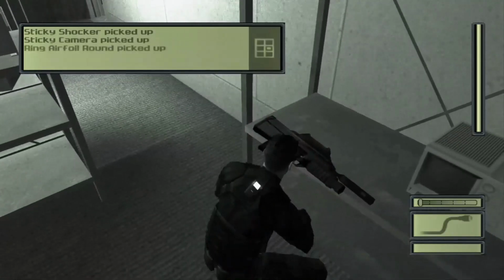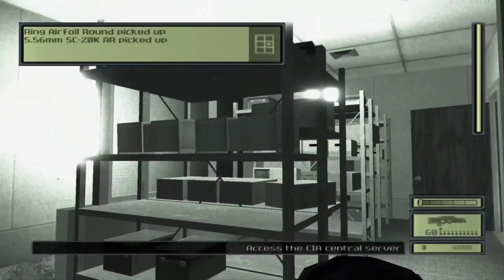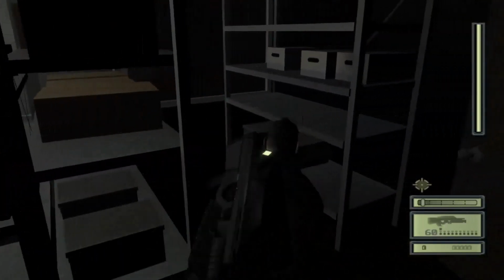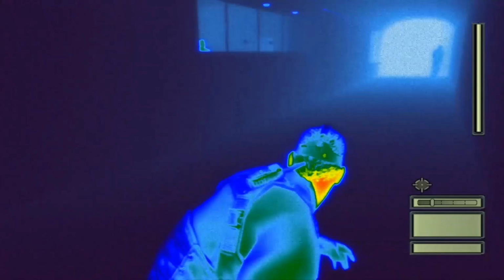However, they still give you the SC-20K assault rifle halfway through the mission, and for that matter, why would they give you that if they don't trust you to follow orders? Oh, and you suddenly have heat vision goggles now all of a sudden. You know, this game just unlocks equipment for you whenever it feels like it.